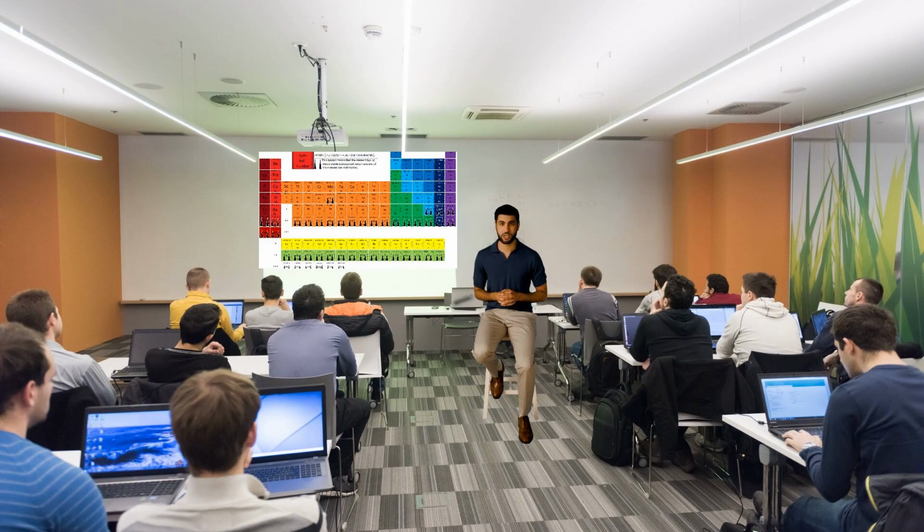Elements on the left side of the periodic table tend to be metals, which are malleable, ductile, and good conductors of heat and electricity. Elements on the right side, particularly in the upper corner, tend to be nonmetals, which are brittle when solid, poor conductors, and more likely to gain electrons in chemical reactions.